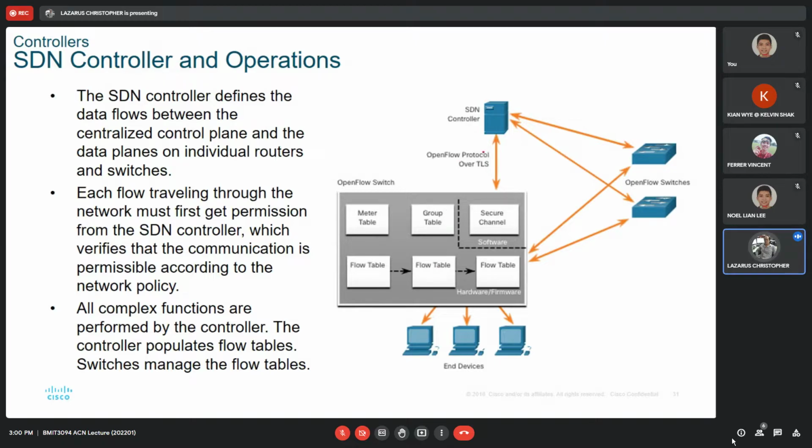But here, the SDN controller, based on policy, makes the decision, and the rules of that decision are stored in the flow table inside the OpenFlow switch. The switch doesn't have to do any decision making. The switch only follows the flow table.